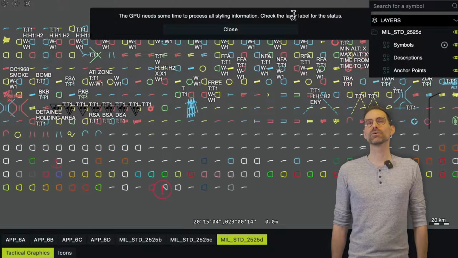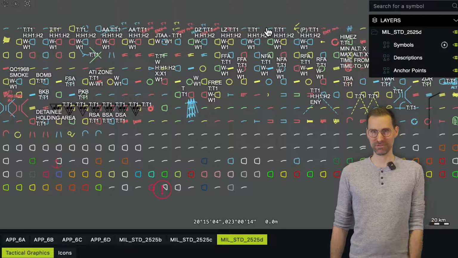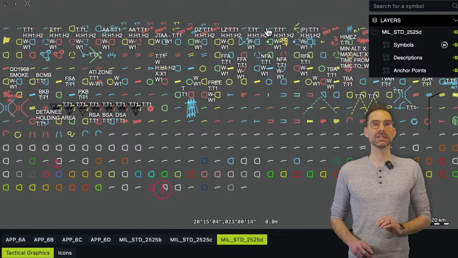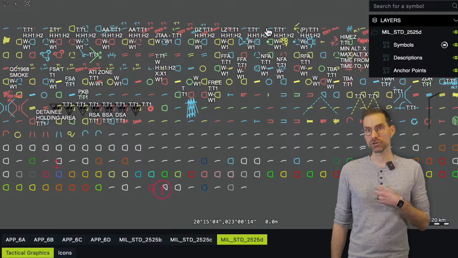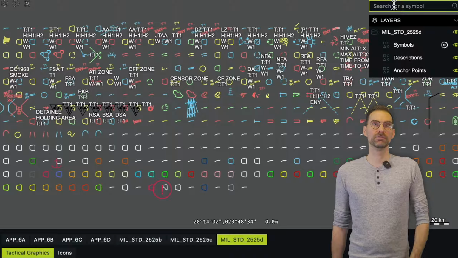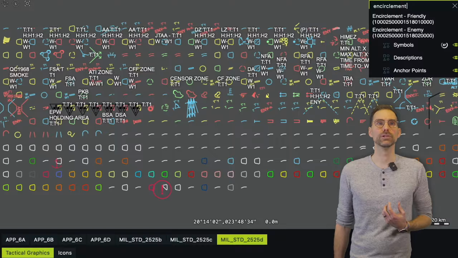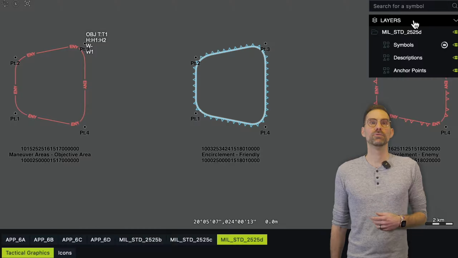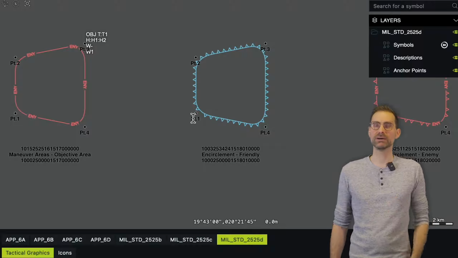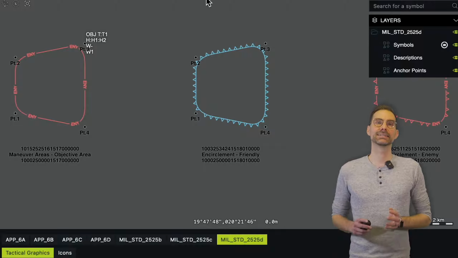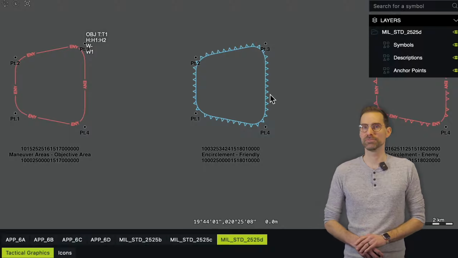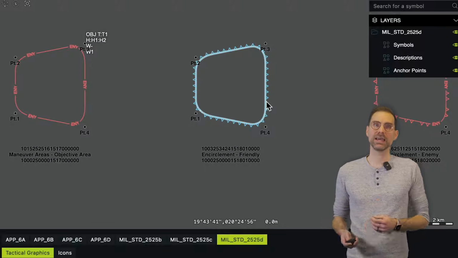Next up, exploring military symbologies just got a lot more fun, thanks to several new improvements in the symbology samples. We've greatly reduced startup time and added a documentation article with tips to optimize your own WebGL symbology sample. We've also added the new search bar to quickly locate a symbol. We've added anchor point visualization to help both users and developers figure out how symbols are defined. And last but not least, there's some new styling API for military symbology to help you, for example, highlight symbols as you hover over them.